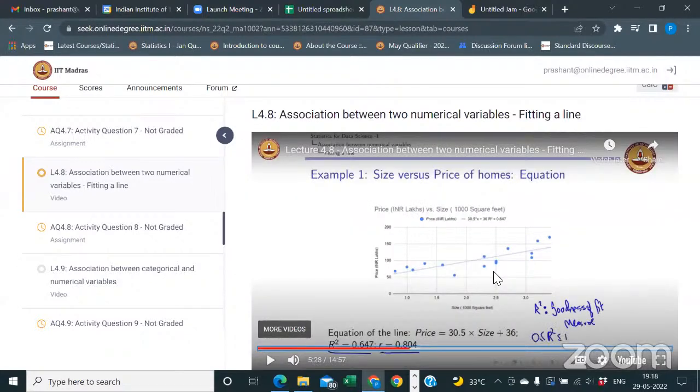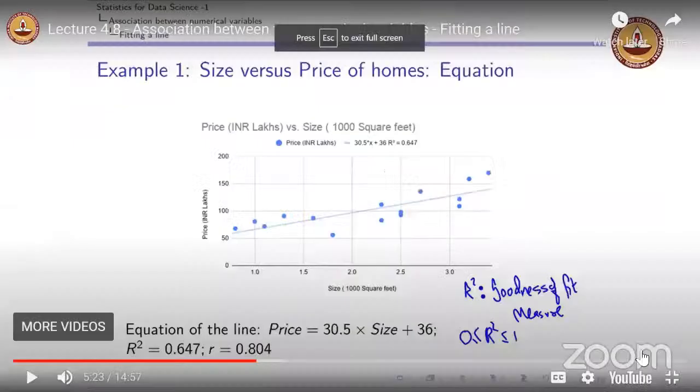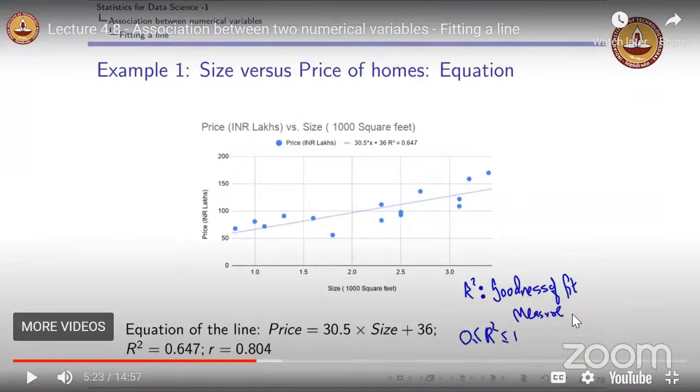Yes, sir. From there, what is the equation of relations here, and what is the slope of this? I do not understand at this point, sir. Oh, okay. See, what is your x-axis? Size, and what is your y-axis? Price, right? Yes, sir. See, R square is given by the Google Sheet directly.